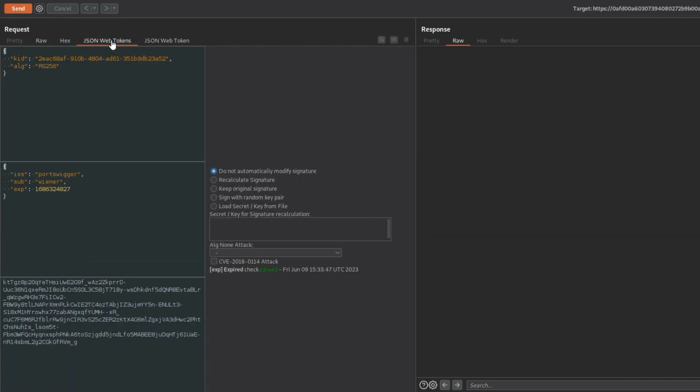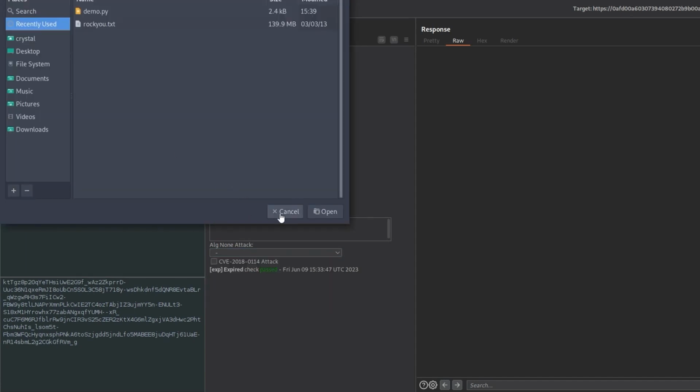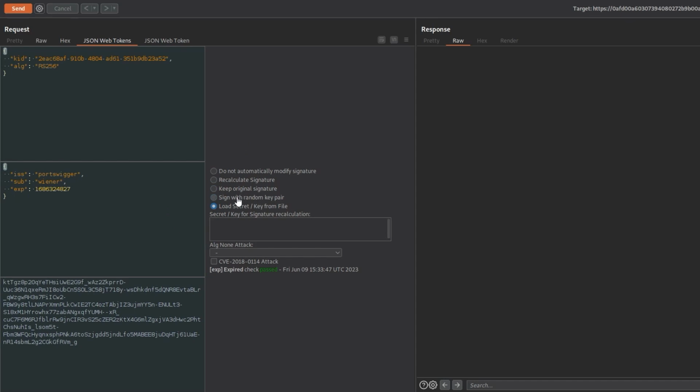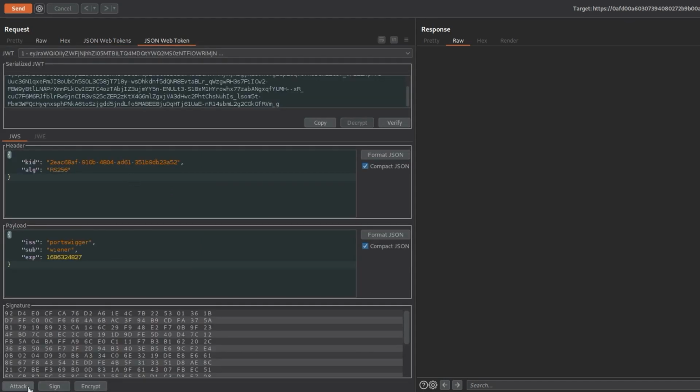So there's two different ones here, and in this one, we're actually going to see the reverse. If we look at the JSON Web Tokens one, which did work for the previous one, there's actually no option here. We've got the non-attacks, and we can load a secret and a key from a file, but there's nothing to actually spoof the JWK. Whereas if we go to this JSON Web Token and go down to attack, you'll see embedded JWK is one of the attacks. So that's great.